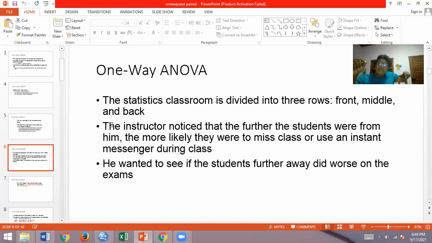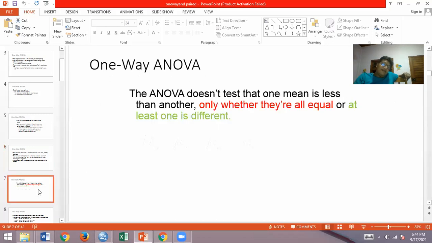So he wanted to see if the students further away did worse on the exam. This is the conceptual thing. What about the performance of the front row, middle row, and last bench students? What about the deviation in marks?